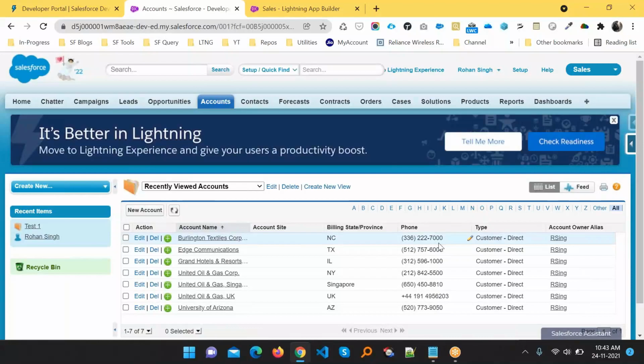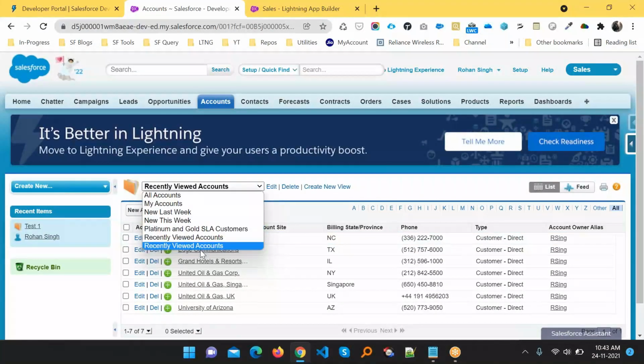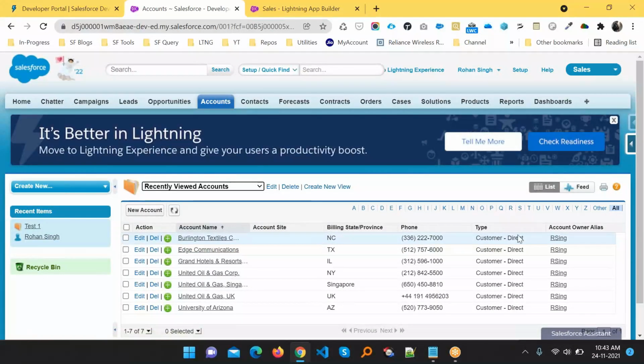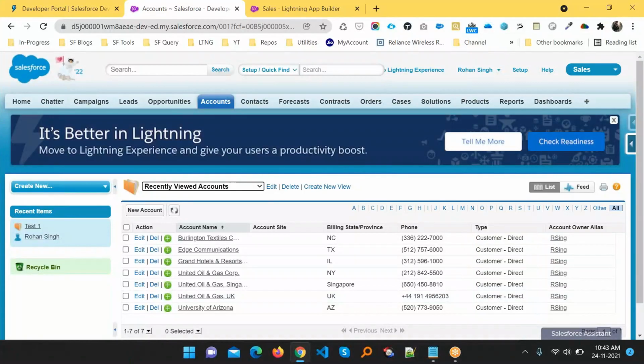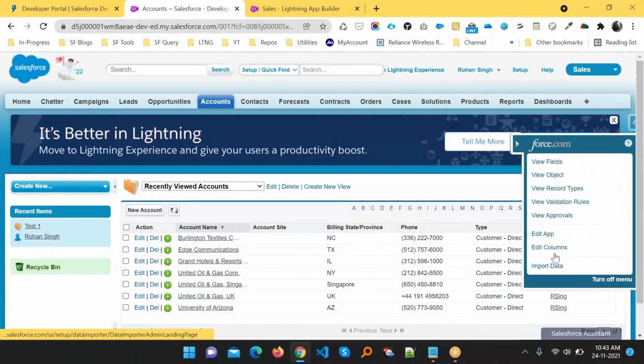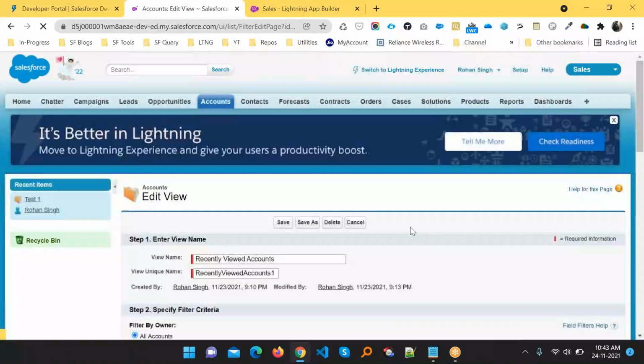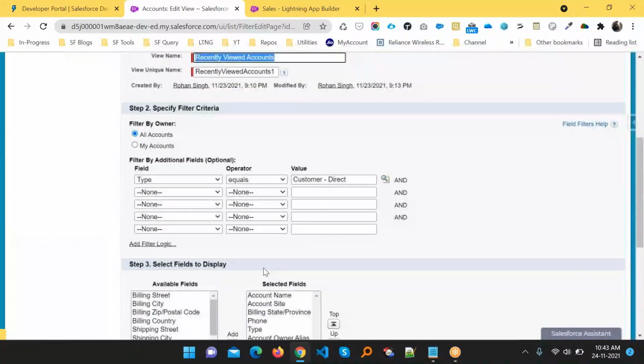So you can see customer direct. I already created this list view, recently viewed, and here you can see my customer direct, only customer direct, not all, right? If you want to prove these things, just click this edit column and remove that filter here. Whichever filter you want to remove, you can remove like this one.